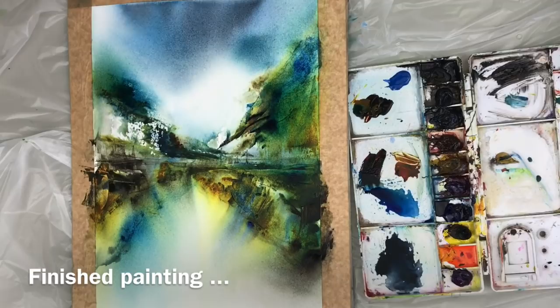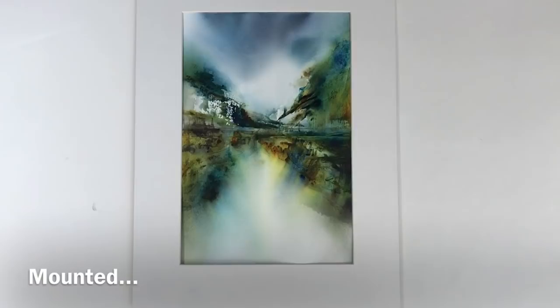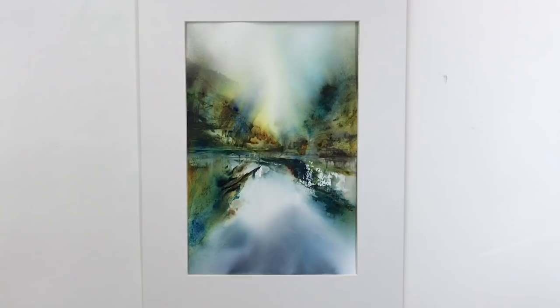And there we are. There's my finished painting. I'm definitely going to leave it there now. So I'm going to put a mount around it now, just because I think it really finishes off the painting well and gives you a very objective way of looking at your work to see if you need to do any more. And as you can see there, I turned it upside down, because it's quite abstract, this picture, you could actually show it either way.